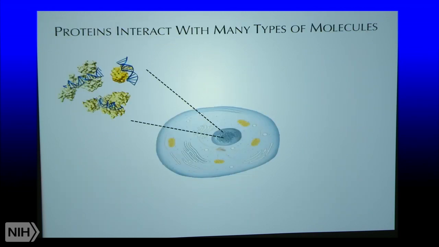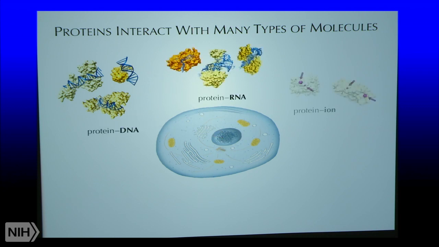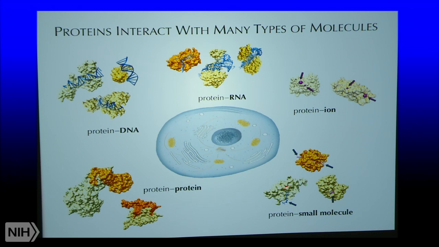So we're going to look at a lot of different data sources, but as I said, my group is really interested in networks. And so one thing that's driving our work is this idea that if we're going to look at genes and the proteins that are encoded and the mutations that hit them, we want to think about them with respect to the interactions that the proteins make. So proteins, in order to accomplish their many functions, interact with many different types of molecules. This includes proteins interacting with DNA, with RNA, with ions, with small molecules, and with other proteins as well.